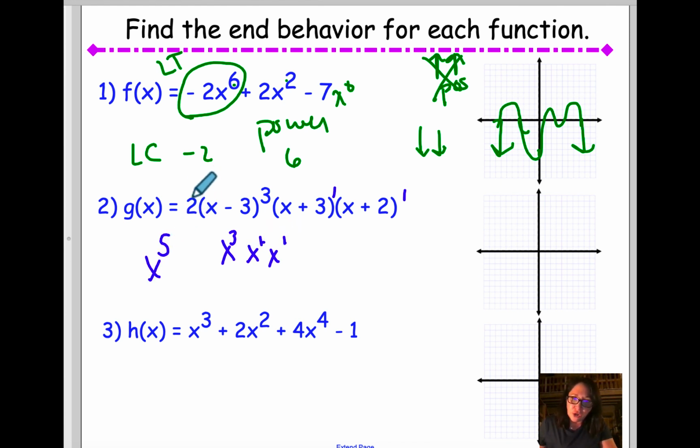My leading term, look at your x's. That's positive, positive, positive, positive. So that's a positive x to the 5th power, which means that it's odd. And if it's positive and it's odd, my end behavior is right arm up, left arm down. So that means that my graph will go up this way and down this way. And I've got 4 turns inside there somewhere, n minus 1.